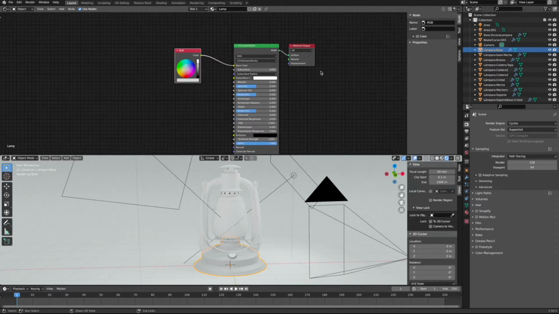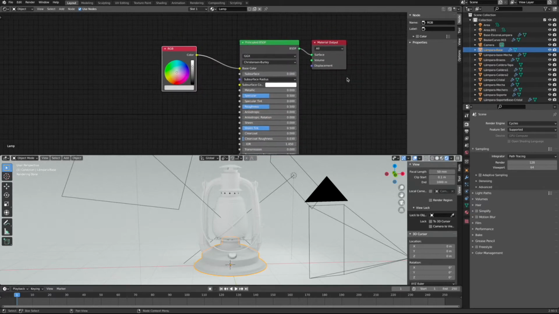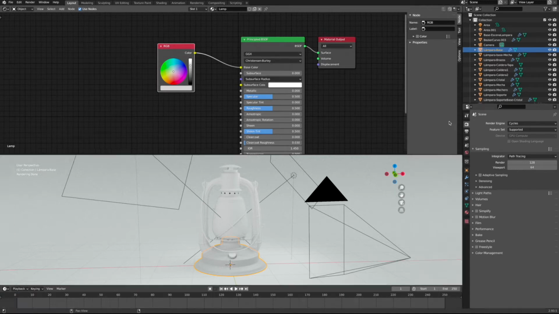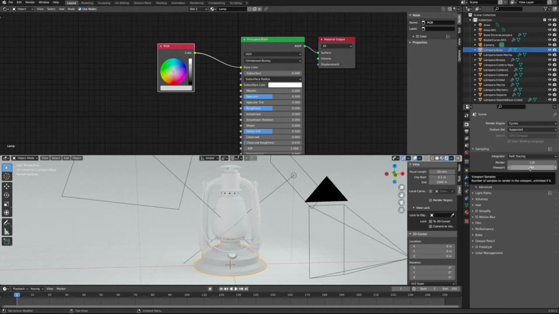So I downloaded the M1 version, the Apple Silicon chip version of this. Let's see how my Cycles does. Okay, 64 in my viewport. I would like to push that up, but let's see how things go.